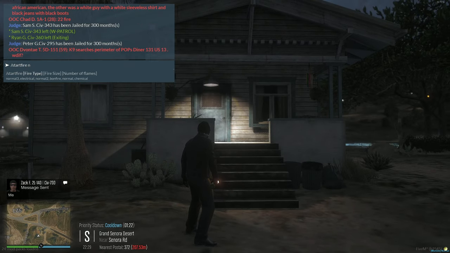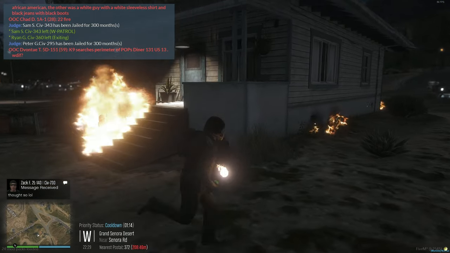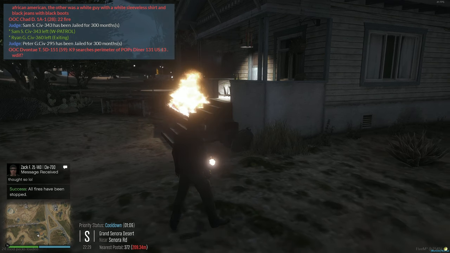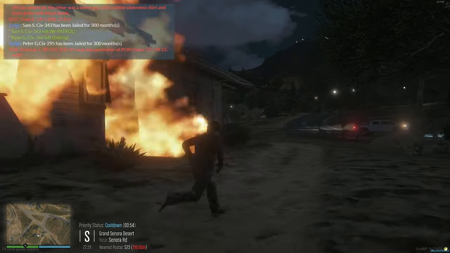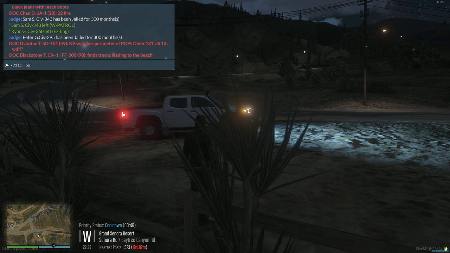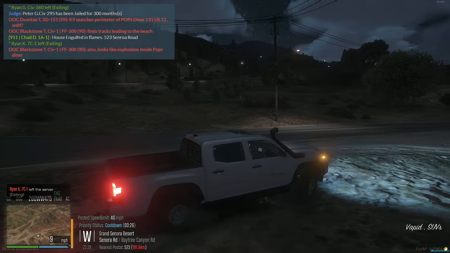Start fire, normal, fire size 4. I don't like that one. Oh, fires, let's try that again. Actually, let's do fire 3. Fire 3, let's see how that one looks. House engulfed in flames. 523 Sonora Road. All right, we got that house on fire right now.